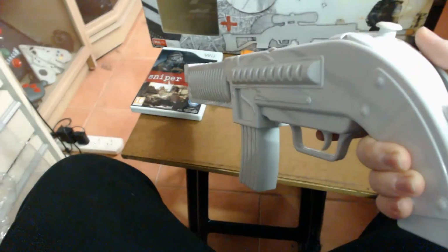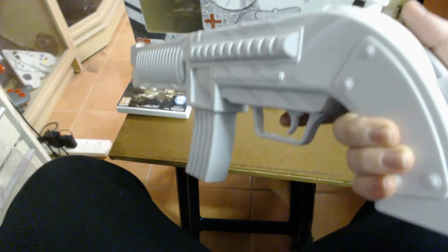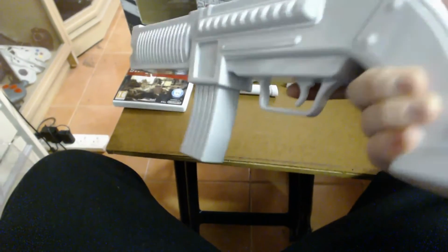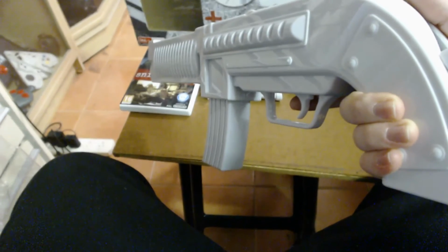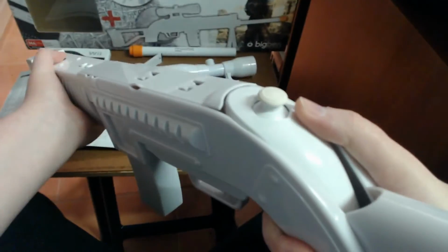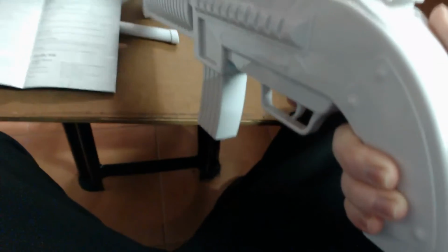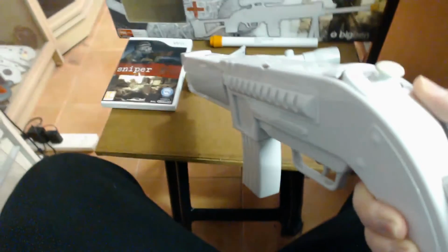Next one, you've got to search a corpse. You hold down the A button and horizontally shake left and right both the Wiimote and Nunchuck. So basically, to do that, you have to hold down this top button up here and then shake both left and right. I mean, it doesn't even feel comfortable to do. That's to search a corpse. Next one.